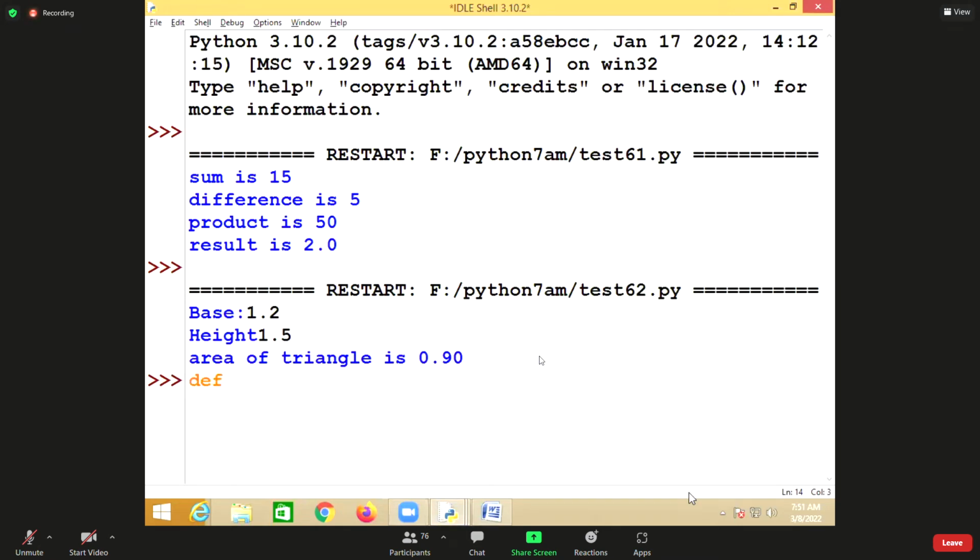For example, you are writing a function 1. Function 1 doesn't receive any values, because this function 1 is not with arguments. It is without arguments.